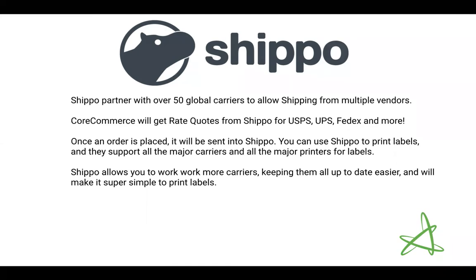And Shippo works with other carriers too, DHL and other carriers as well. It will grab rate quotes for us. So, most of you are used to a customer adding to the cart and then clicking a calculate shipping button and then seeing, UPS Ground $10, UPS Second Day Air $15, right? Well, Shippo is going to allow us to do the same thing. So if you use your Shippo account to do this going forward, CoreCommerce will simply connect to Shippo and grab these rate quotes through Shippo's connections with UPS and FedEx, et cetera, and show them back to the customer.